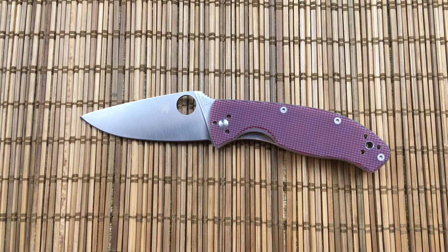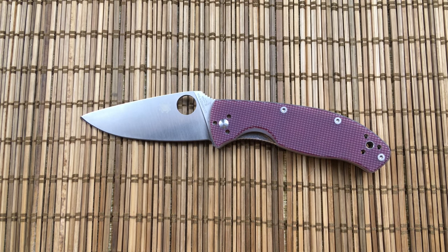Welcome to Shortcut Reviews where we get right to the point, and today we're going to be looking at the Spyderco Tenacious. This is part of a value family line of Spydercos — there are four in the family — all named after dystopian movies in which teenage kids save the day. Things like the Ambitious, Persistence, Tenacious, and Resilience, I believe.